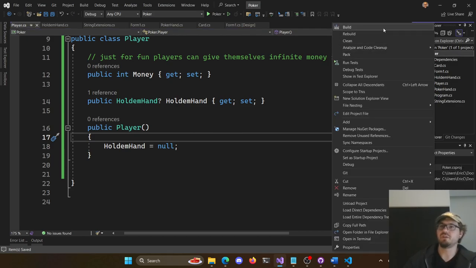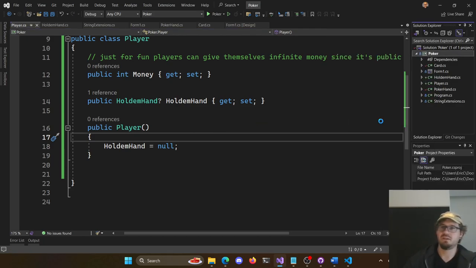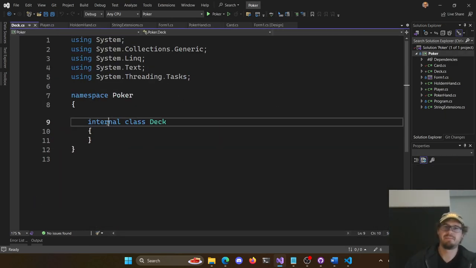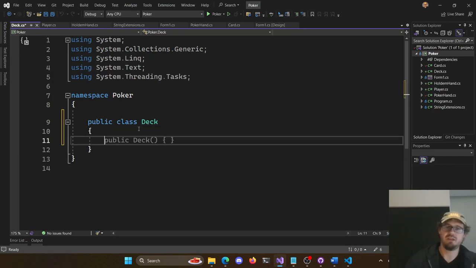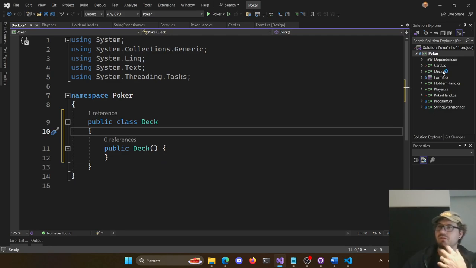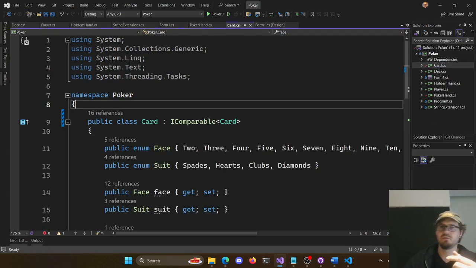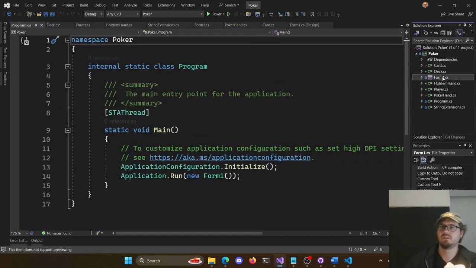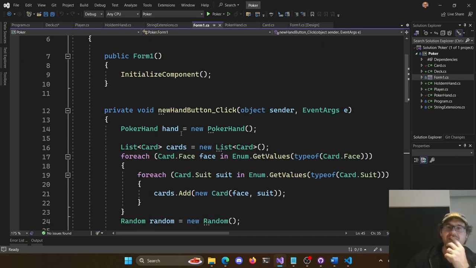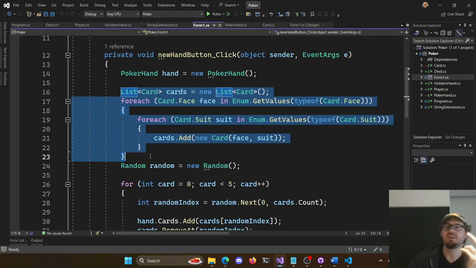So if we want to have a deck of cards, we can add a class for that. Didn't we do deck already? Deck here. So deck has then a public. Didn't we do it? Did we do it in card or something? Did we do it in another program? You might have dealt inside of your form. Inside of your program class. Oh, that's right. Yeah. Okay. So we'll just steal this to make our deck, right?